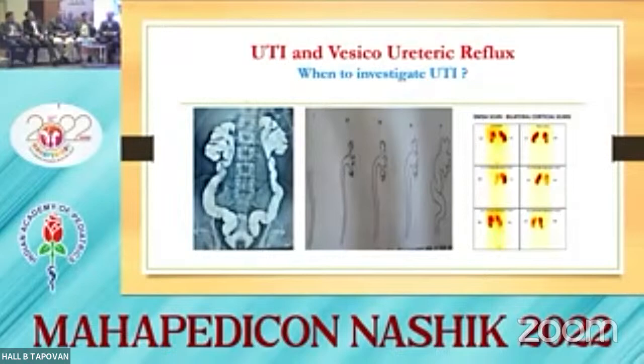So basically conservative treatment will be antibiotic chemoprophylaxis, which you start. And after 1 month, you call the child with a urine routine microscopy report. If the urine routine microscopy report shows that there is infection, then you advise culture. And according to the culture report, you can modify your chemoprophylaxis. If there is no infection, you just switch over to a different antibiotic. Different chemoprophylaxis options available are amoxicillin, cephalexin, nitrofurantoin.